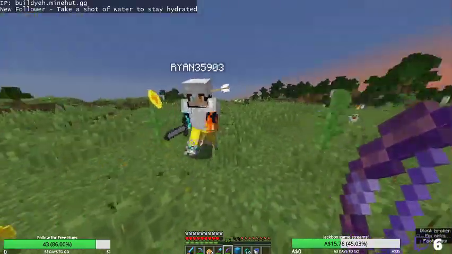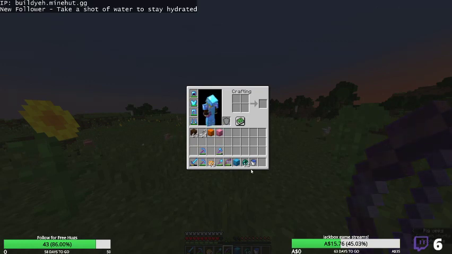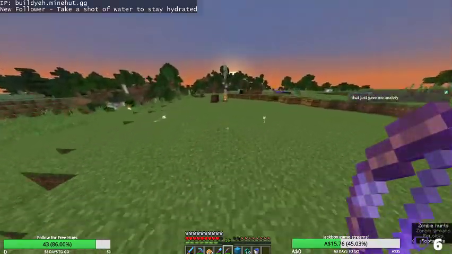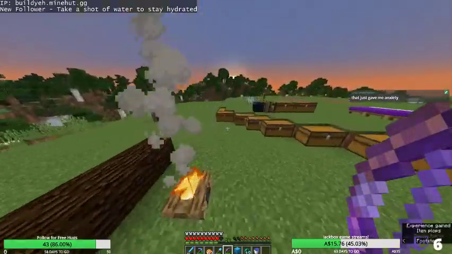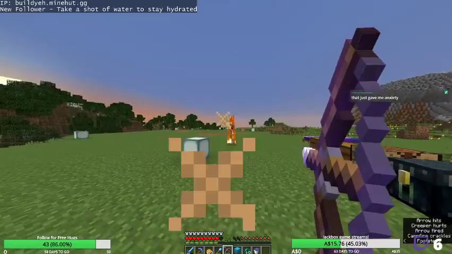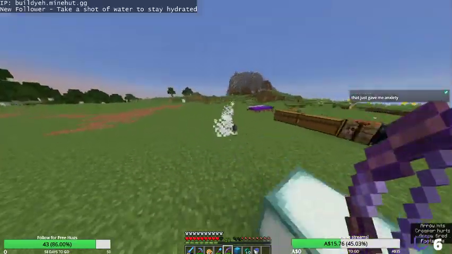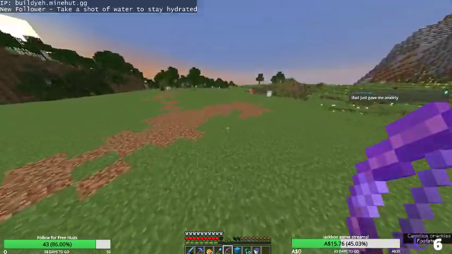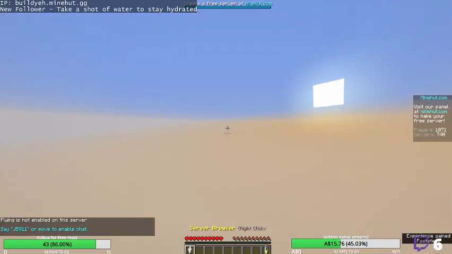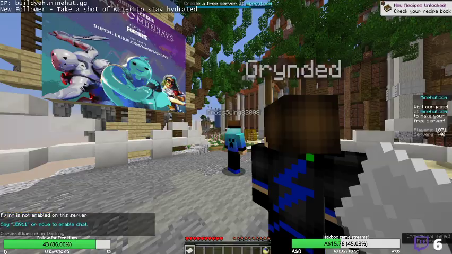There we go. What's up? And now it's daytime anyway, so we're safe. Which one gave you anxiety? The fact that I lost my shulkers briefly, or the fact that I was stuck in a mob pit? Oh.